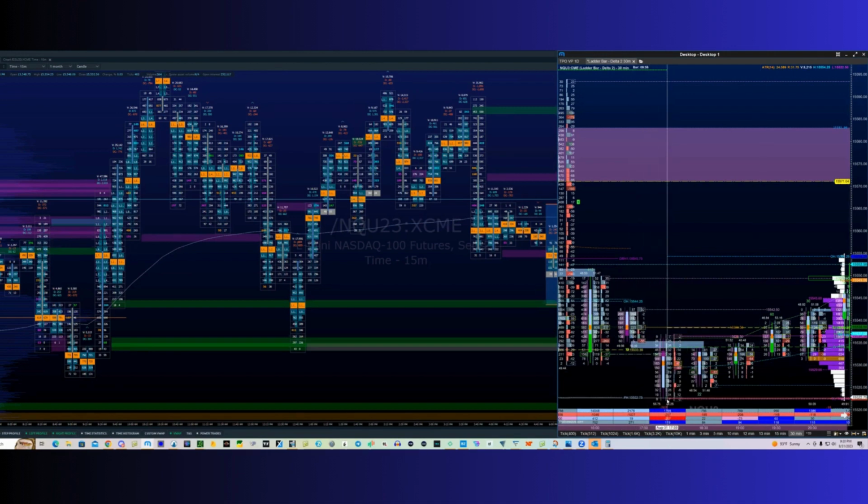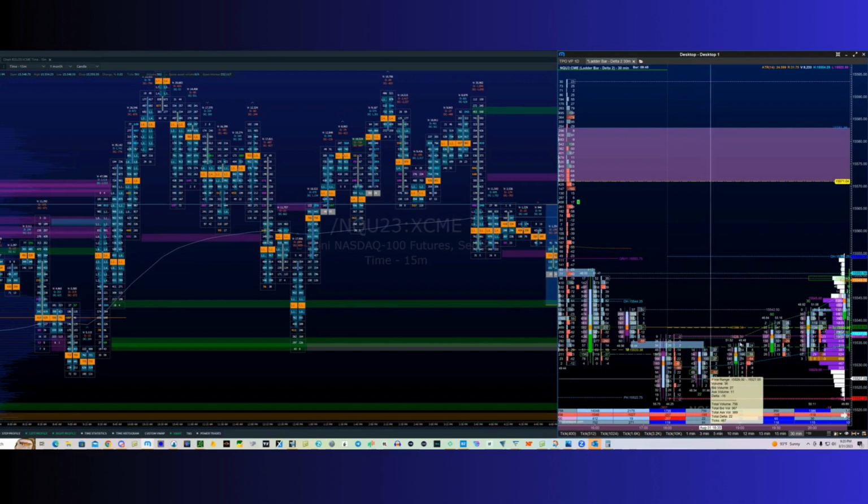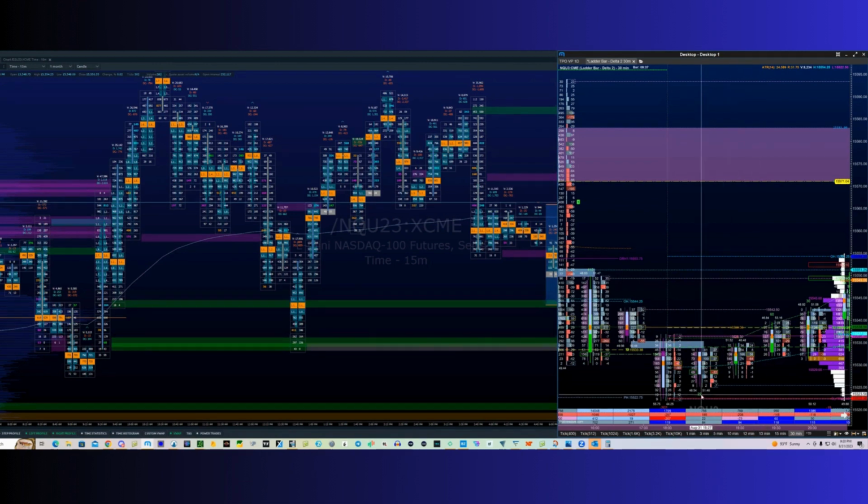But price came down, it dipped, and you actually ended up catching a bid. And what happened? Essentially, we came up. So even at 25, if you got in at 25 and you were targeting 38.5, that's 13.5 points on an after hours trade. That's a pretty good trade, right?